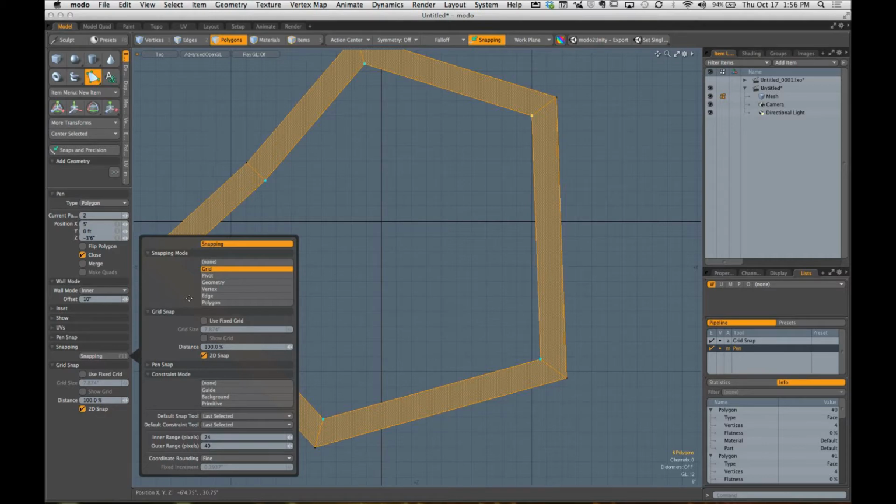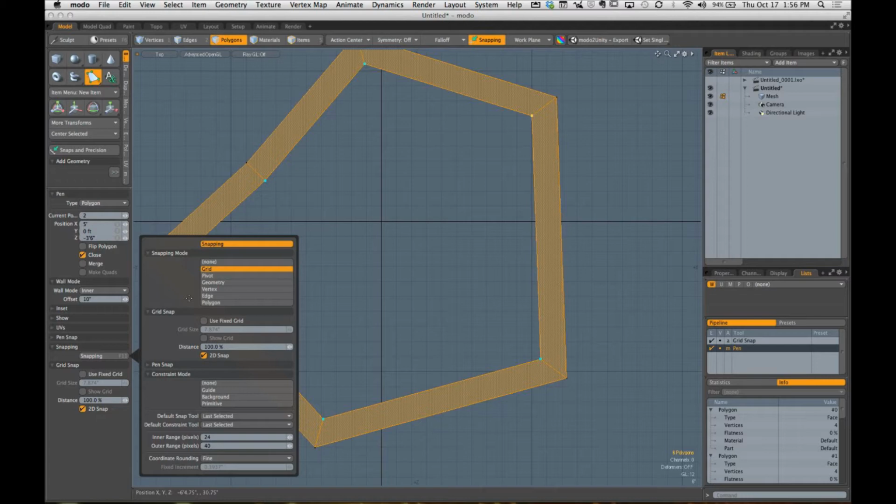In addition to being able to snap to the grid, we can also snap to specific pieces of geometry in the scene. Wow, okay, that's pretty cool. And then we can choose which component within that piece of geometry to snap to. So we can do vertex snapping and edge snapping, or maybe we want to have two polygons be in the exact same location. Well, I can snap to them if I choose that polygon option. Let me show you what I'm talking about.